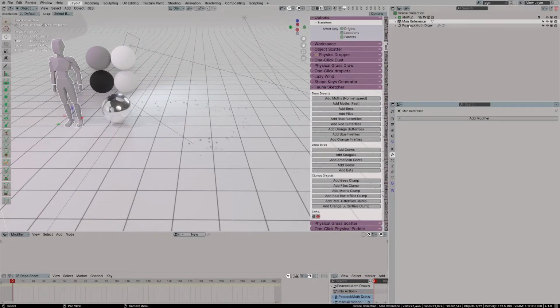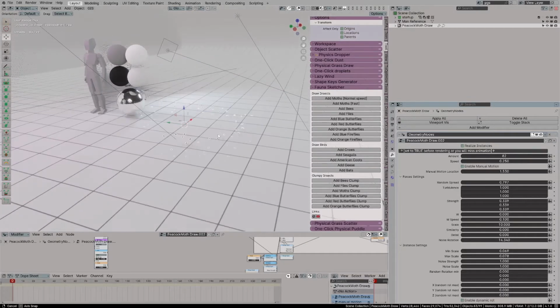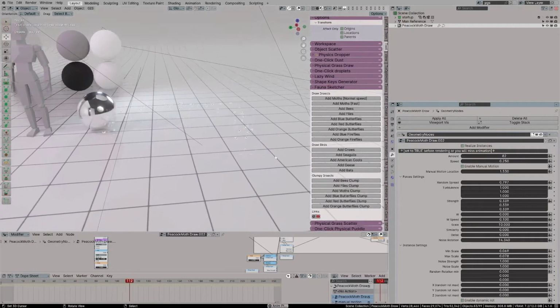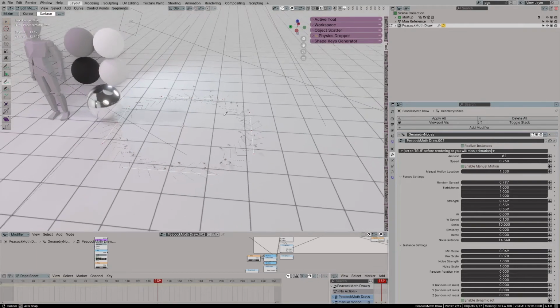Add it, and the object appears at the location of the 3D cursor. Play the animation and see that they fly in a circle. By default, I made all assets on a circular curve because it allows for repetitive movement.